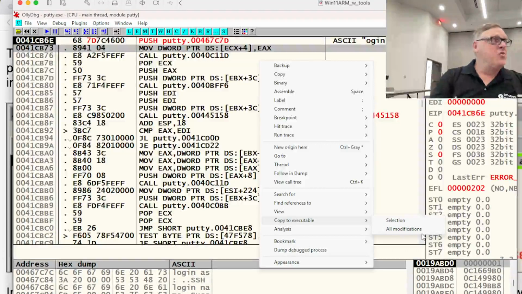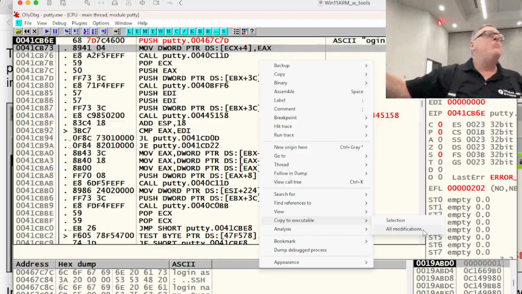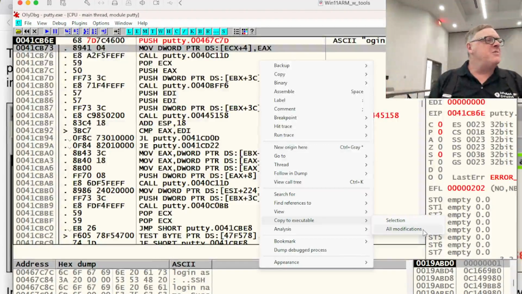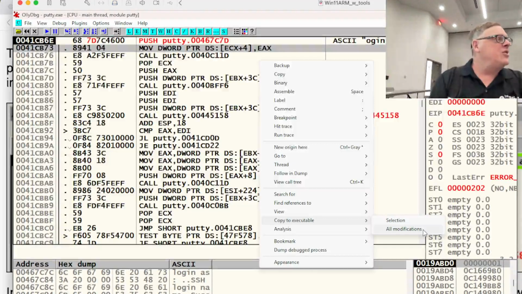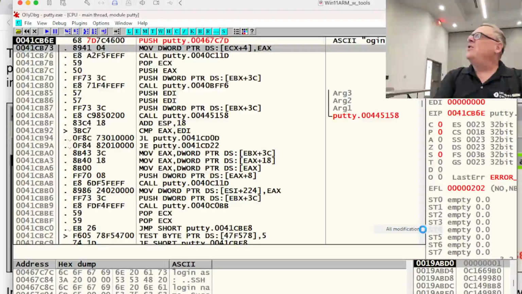Now this is really cruel. When it says all modifications, it's lying. If you change things here and there, it wouldn't save them both. It only saves the modifications in the current segment, and it doesn't tell you. So what I've learned the hard way is every time you work in Ollie, save a copy after every change. Otherwise, only some of your changes will be in there, and it can be very annoying.